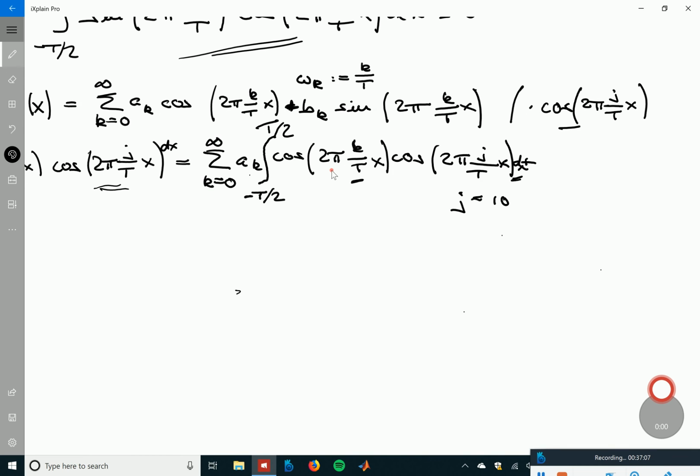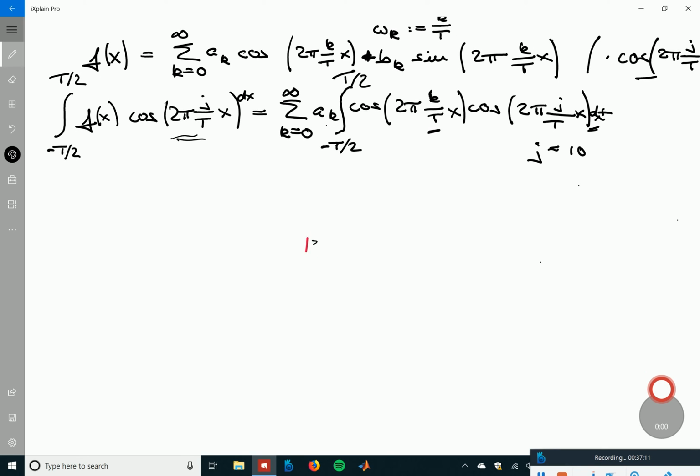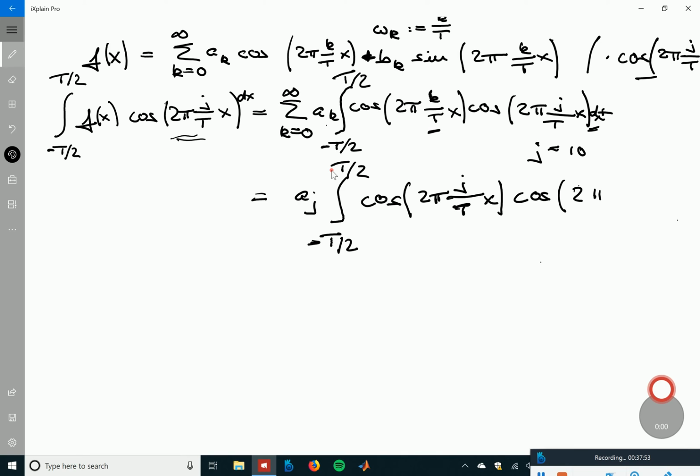And then we still have to think about what's happening here. If these are only non-zero if k equals j and the other ones are 0, then we also get rid of this sum sign. So we actually get aj, because only when k equals j is this not 0, and we get out our t half minus t half cos 2 pi j t, because only if k is j is this not 0, cos 2 pi j t, this was always j. And on the left hand side, we still have this. Maybe I'll write it up a little bit nicer. At least I'm trying.